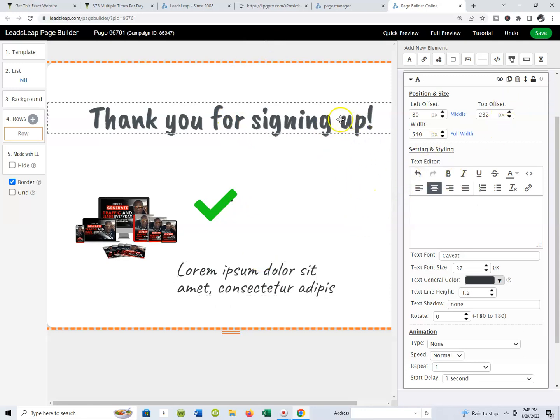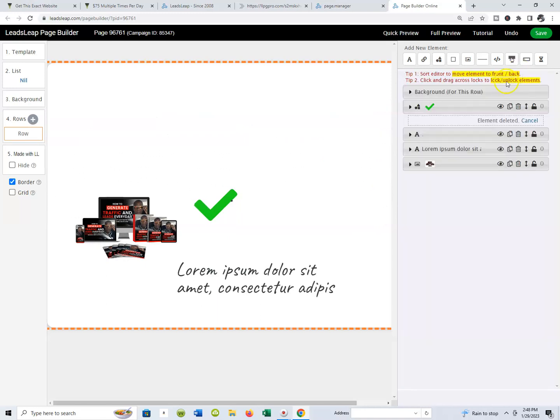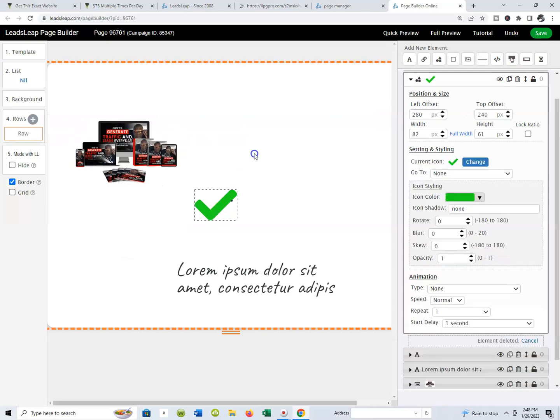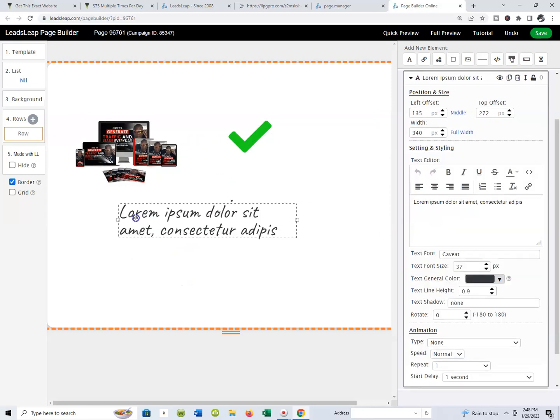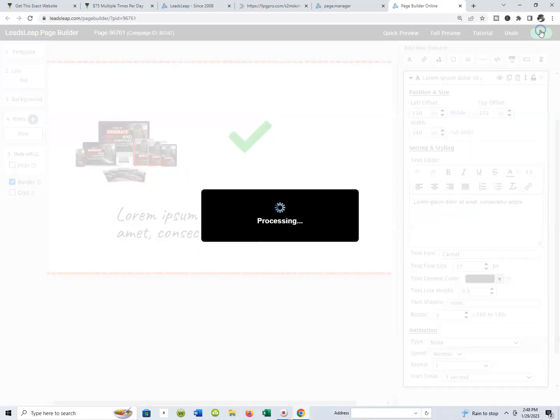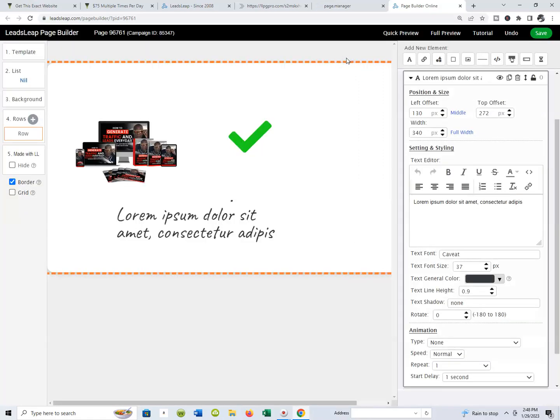I can add things, and so if I wanted to take that out, Thank you for signing up, I would hit the little trash can and just take that out. And you can move stuff around. You can do whatever you want to do. You can do, again, whatever's clever. Then you want to save. But you can say what you want to say. But it's part of owning the process. And when you talk about the anatomy of a marketing system, that's what the thank you page is for, okay? In a nutshell. I mean, for the most part, right?